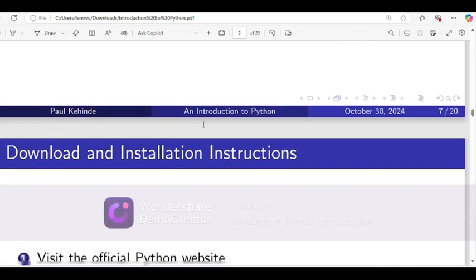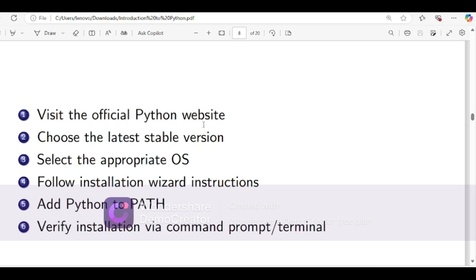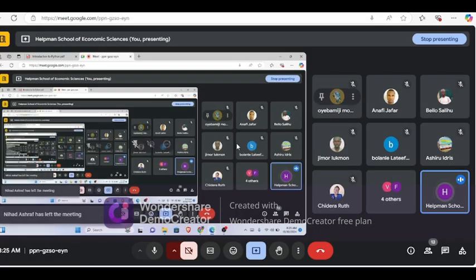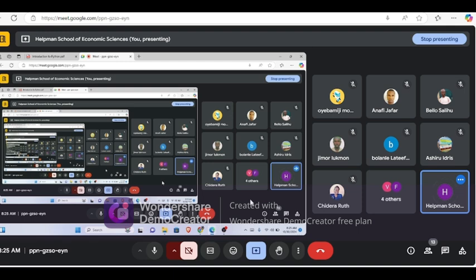So now let's quickly look at how to install Python on our machine. I hope we are joining this meeting with our laptops. If you are joining with your laptop, you can drop a chat saying you're joining with a PC, so just type PC in the chat. Let me see those who are joining with their laptop. And if you're not joining with your laptop, let me see a thumbs up.